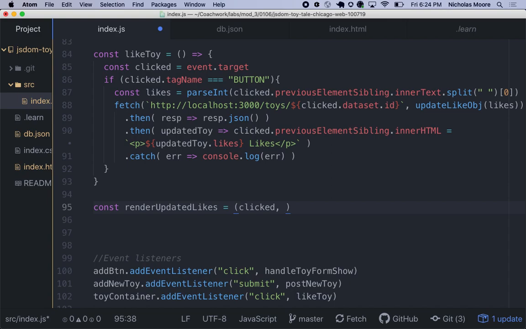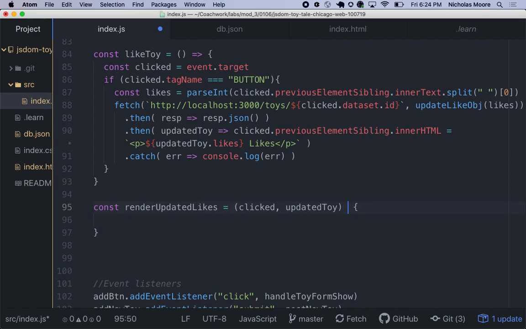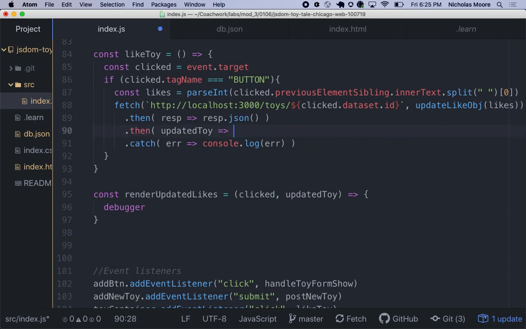And we'll pass in updated toy. Sweet. So let's do debugger, and then if I instead here just delete this, and then I can call that, right, and say render updated likes, pass in clicked to keep that, and then updated toy.